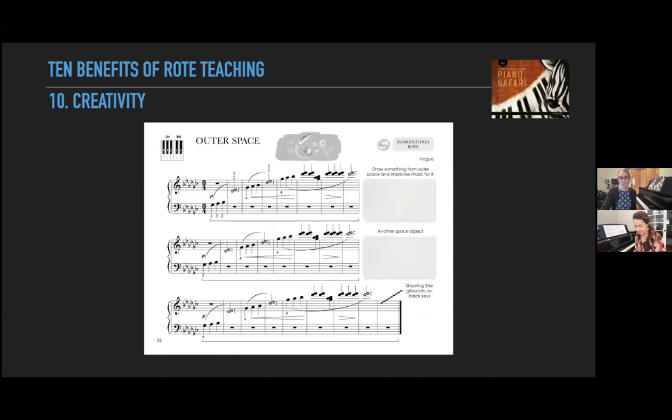So let's move on to our last benefit, which is creativity. For beginners, we often have them relate sounds on the piano to sounds in nature. In this piece, Outer Space, the space part is taught by rote, the part that's notated there. And then the student draws pictures of things in outer space to improvise. So the part that's written out, we call the space theme.